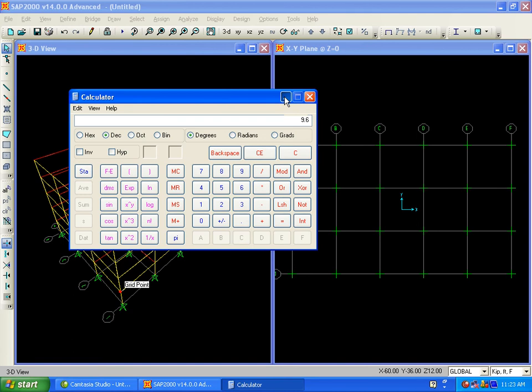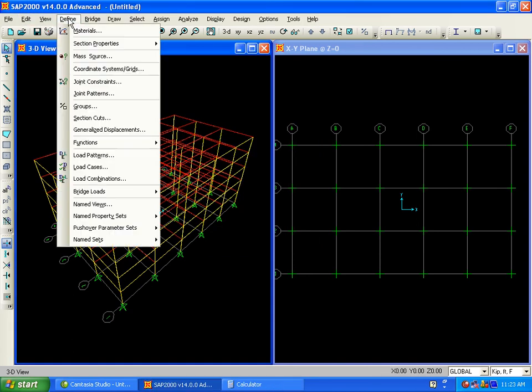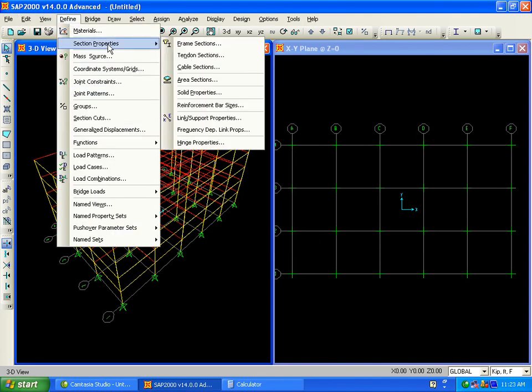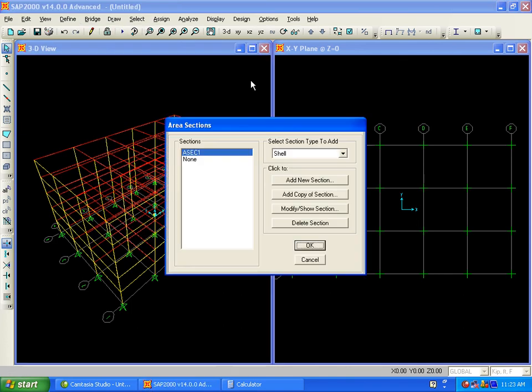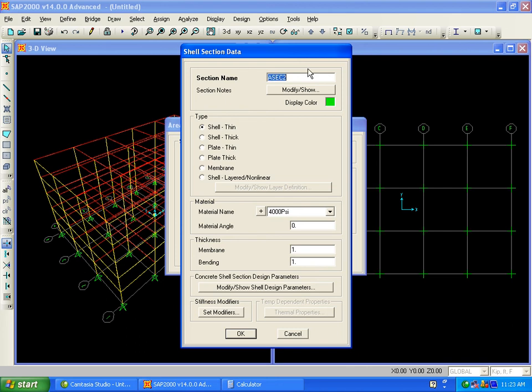Okay, define section property, area section. In the area section go to add section and name it as slab 10 and give the thickness of 10 inch, which is 0.833 foot.